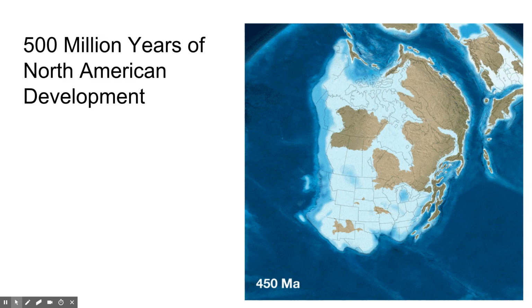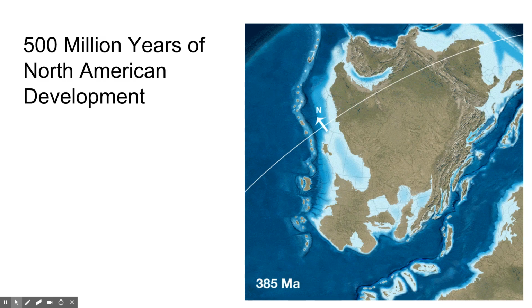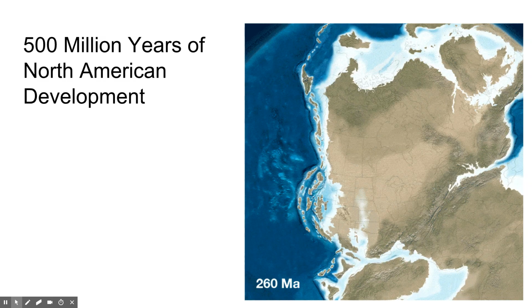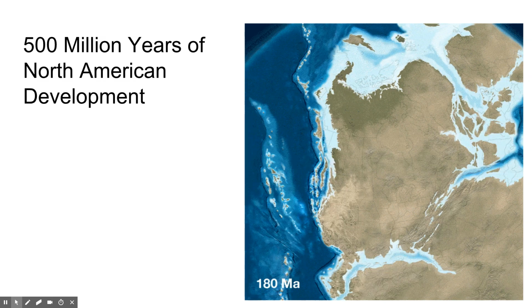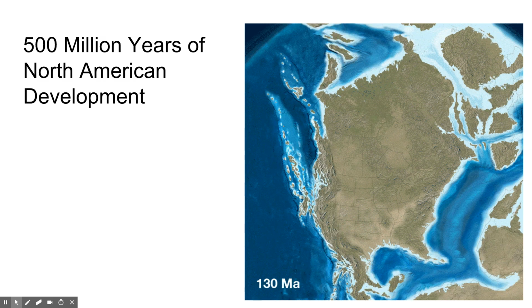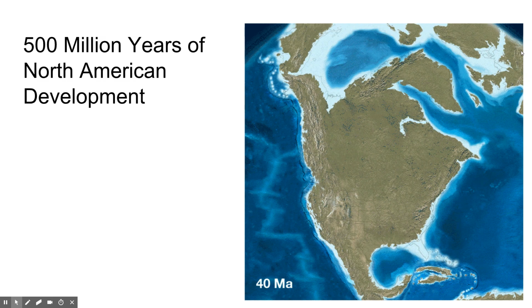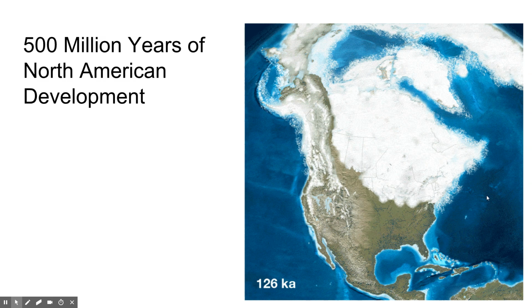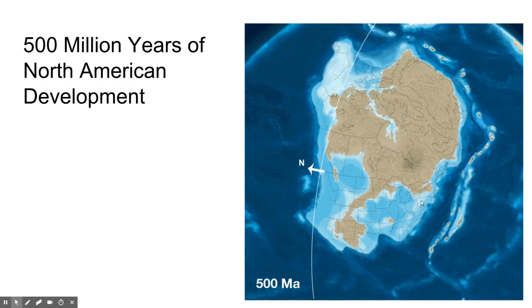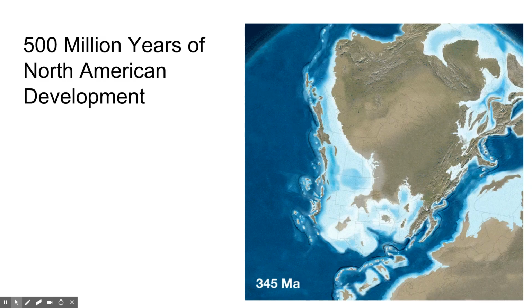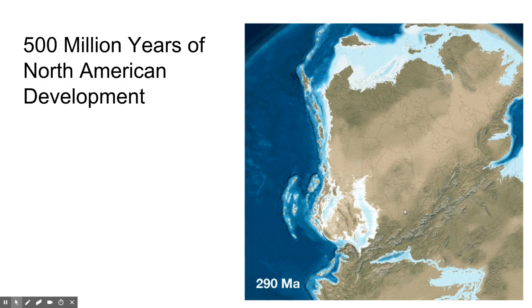So in North America specifically, we can see, of course, it's not just a matter of continents moving around, which it is. Now you're seeing half a billion years of change as Pangaea comes together and then breaks back up. But you're also seeing other things affected, of course, such as sea level. Look how sea level fluctuates over time. Why do we have carbonate limestones in the valley? Because of sea level changes.